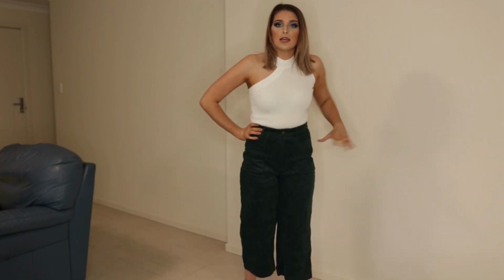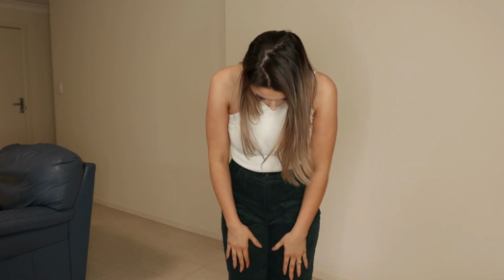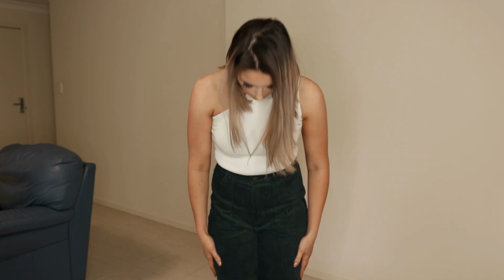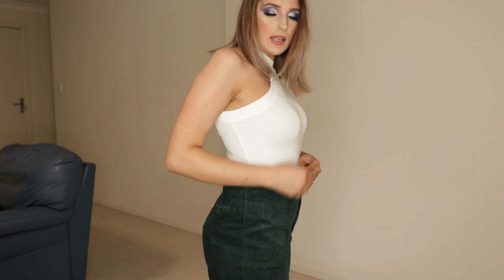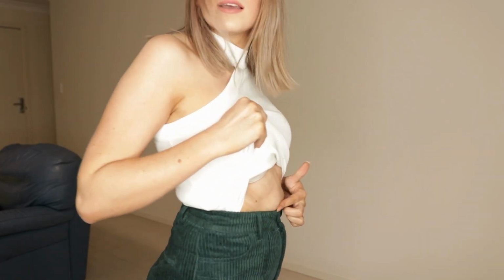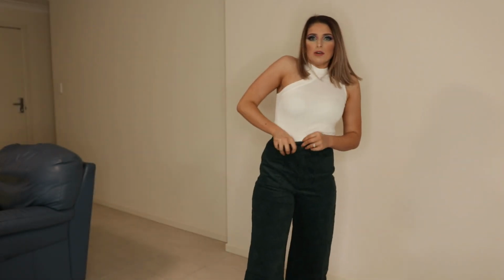And then moving on to the pants. These are a 3/4 length pant and they're a beautiful shade of green, and they've got, what is that called? A ribbed velvety material, but it just doesn't feel nice. It feels really cheap. And it is a size 8, but it's so tight. If I untuck this and just let my... look at that pudge it causes. Not that I have a lot of pudge, but still, I don't want that.